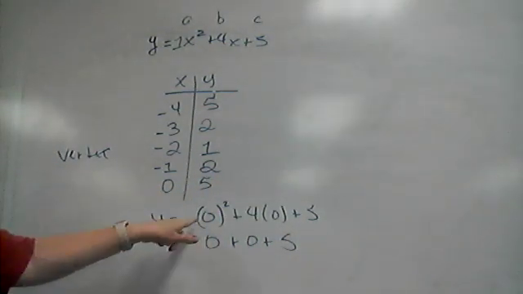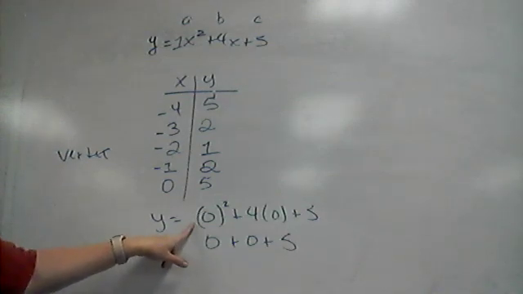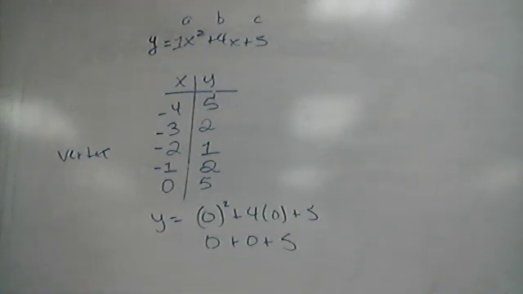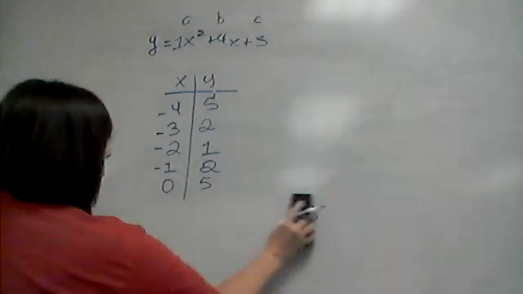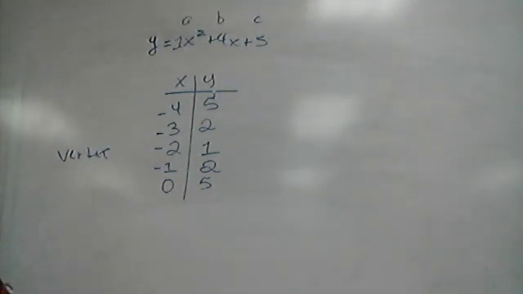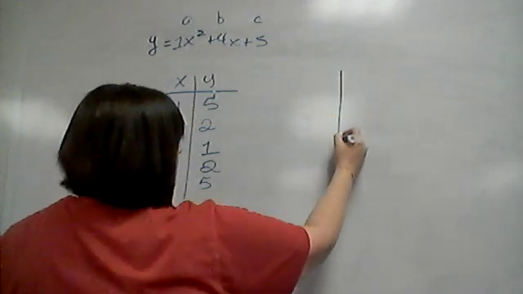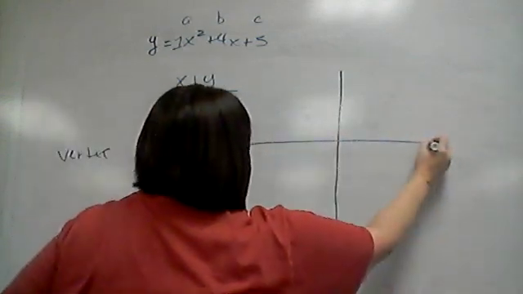So like I said, all you need is a scientific calculator or the calculator in your phone. You can find these points. All right, now the next thing we're going to do is come over here and graph these points. I expect you to graph on graph paper, not lined paper.